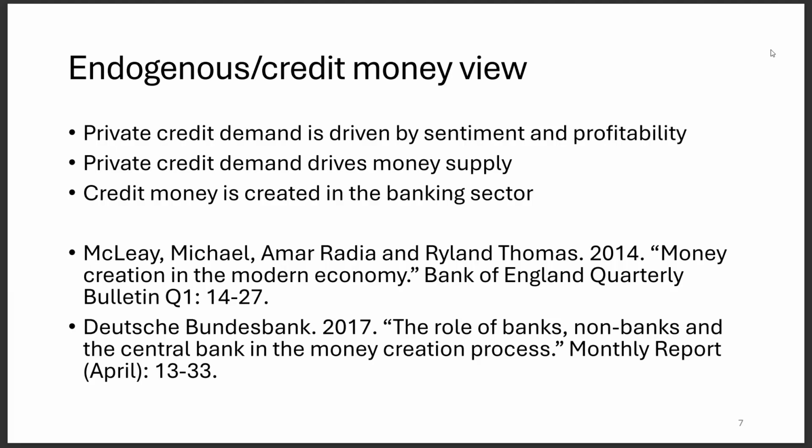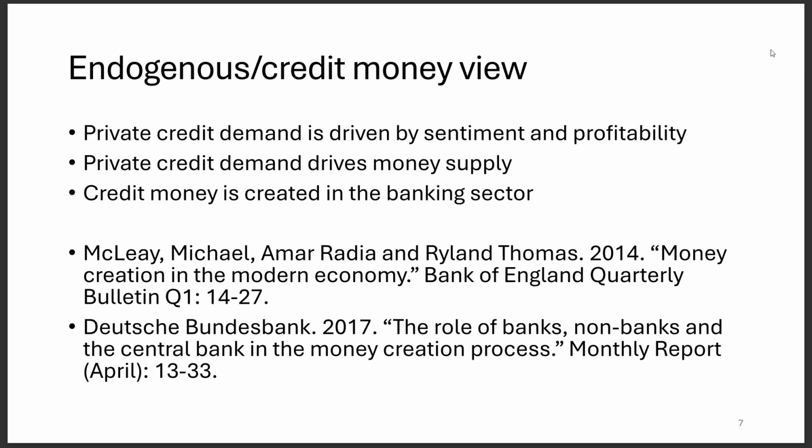Now, why is this the right theory of money rather than the commodity theory of money? For that, again, the brief answer is that I can refer you to the post-Keynesian literature. I can refer you to this Bank of England paper. There's also a YouTube video on the Bank of England's YouTube channel on money creation in the modern economy. You can watch that. If you do not find this convincing, you can read this Deutsche Bundesbank paper from the German central bank, which clearly refutes that banks are merely intermediaries. The banking sector is where the money creation is happening.